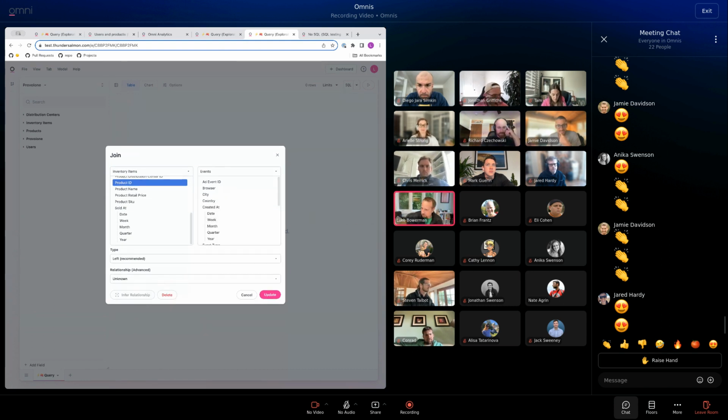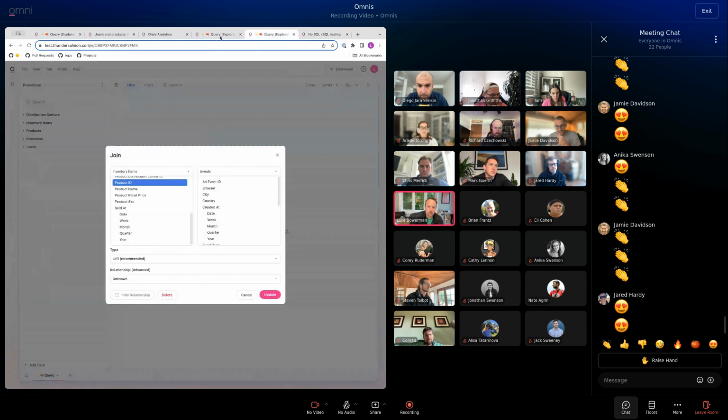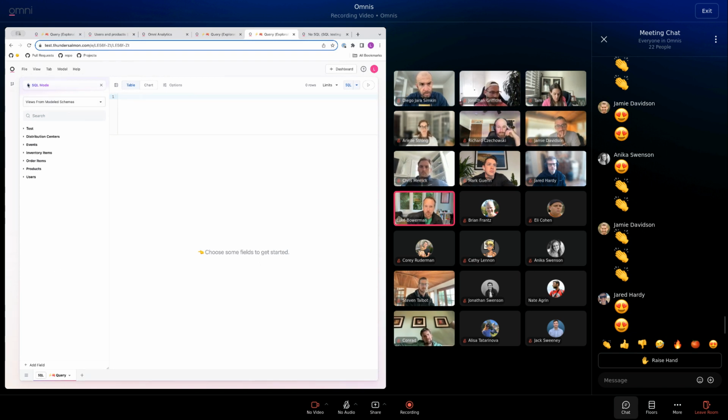Okay, and then the actual thing that I was hoping to get done this week that I got done. If we go out of here, I go to a SQL tab. SQL mode is now prettier and more visible. We've had some feedback about not being able to tell if I'm in a SQL tab, and so now we have this cool, pretty purple up here when you're in SQL mode.